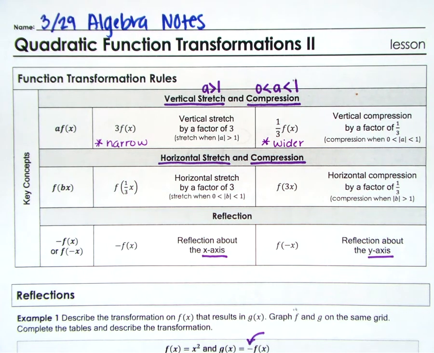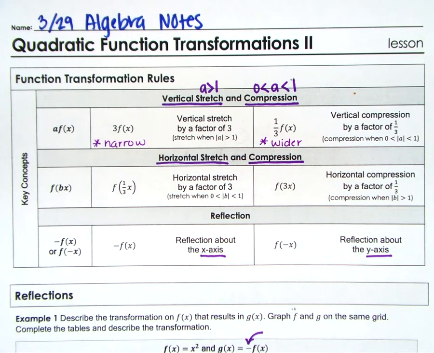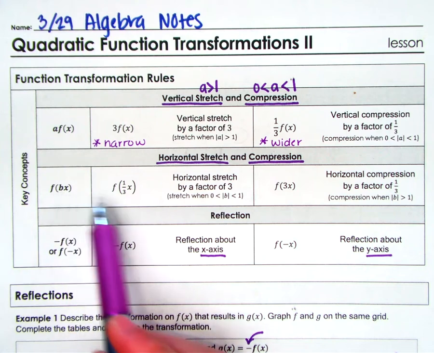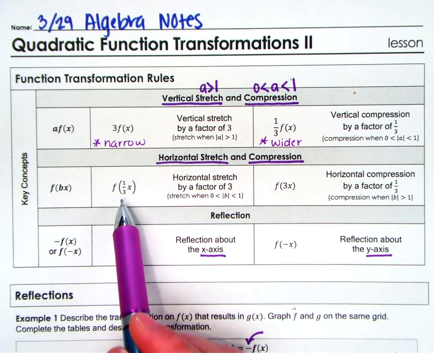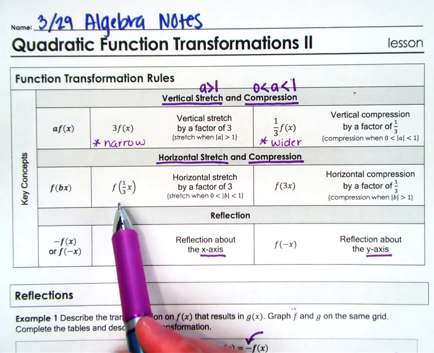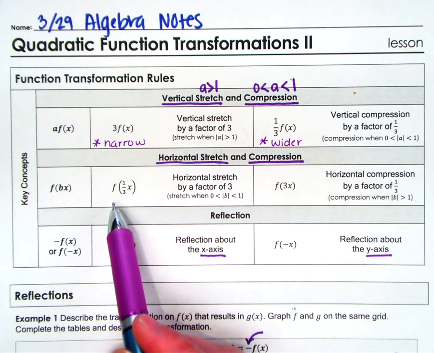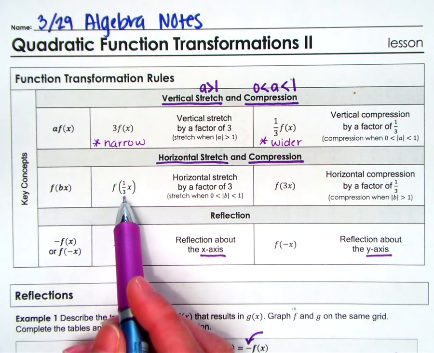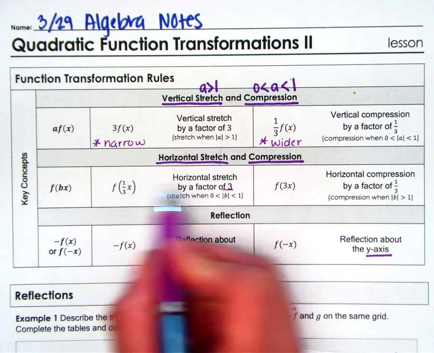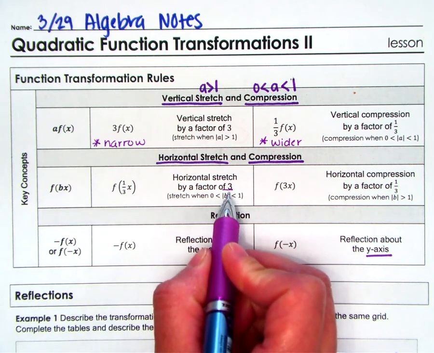When we're looking at horizontal stretch and compression, it's on the inside of the parentheses, and you're multiplying that value with x. So when you're multiplying with x, when it's on the inside, you have to think it's the opposite. Just like when we're talking about horizontal translations left and right, if it says +3, we're really moving left 3. If it says -3, you're really moving right 3. It's the opposite. So when you see a horizontal stretch by a factor of 3, you take the reciprocal of that. So 3, 1/3, the reciprocal, you flip, is going to be 3.